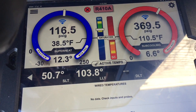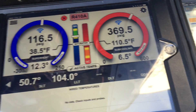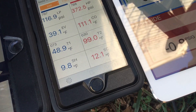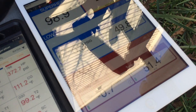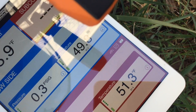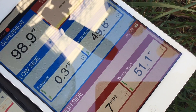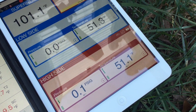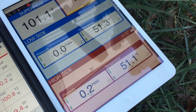But over here we're still not comparing — subcooling 6.5, superheat 12.3, subcooling 12, superheat 9.8. I'm going to zero the pressure probes and do a little bit of an offset on the temperatures to see if I can get those to basically agree when they're sitting on that pipe. So I've got those two sensors agreeing, zeroed the pressure probes, and we'll stick them back on and see what we get.